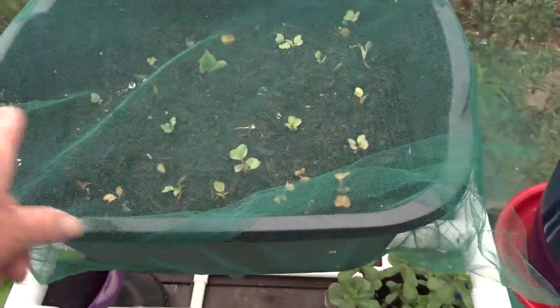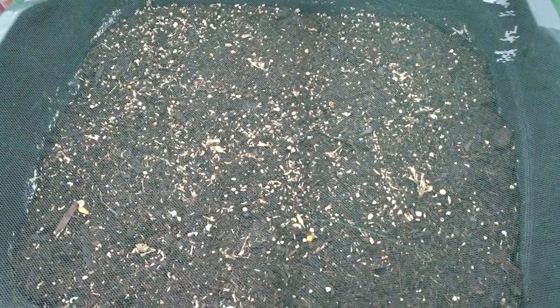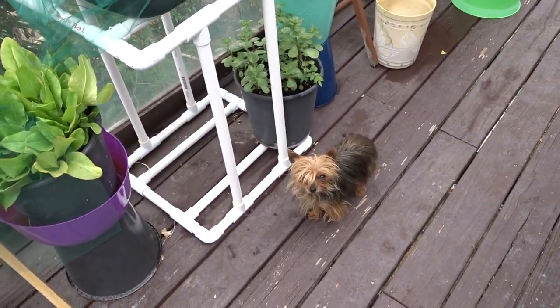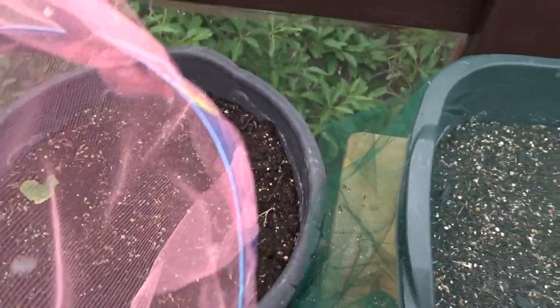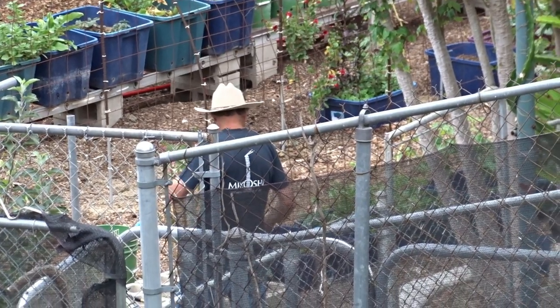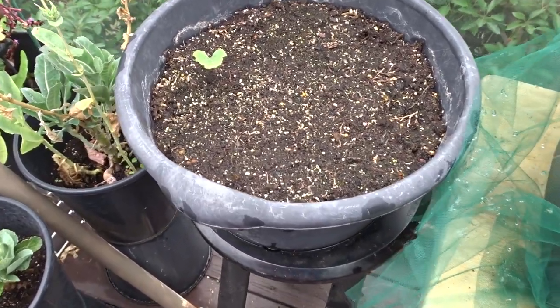We started new radishes because we finished the ones in there — it was fantastic. You can see in the video how I did it with plastic bag spacing. I actually put a couple beans in there too. That sorrel has been here for years, doing really well. I just sprinkled lettuce in and covered it with tulle — I literally sat the dish pan on the tulle then flipped it over. That keeps the toeys out and the bush tits too. Only one cucumber made it in here — Gary thought the seeds didn't look good but they grew.